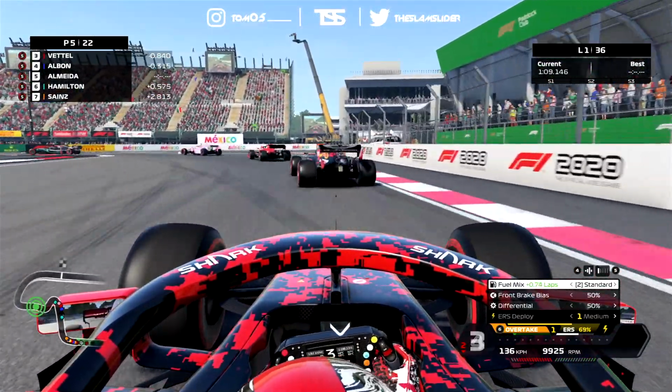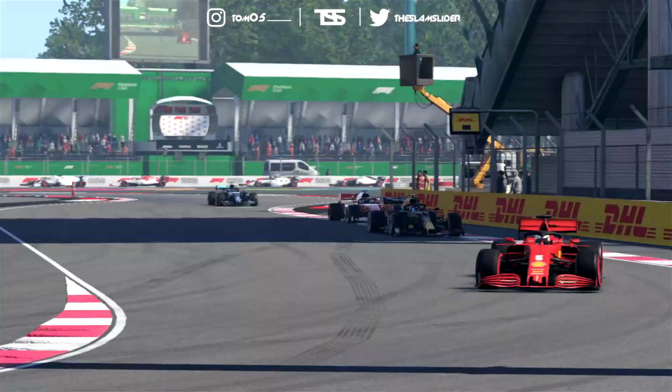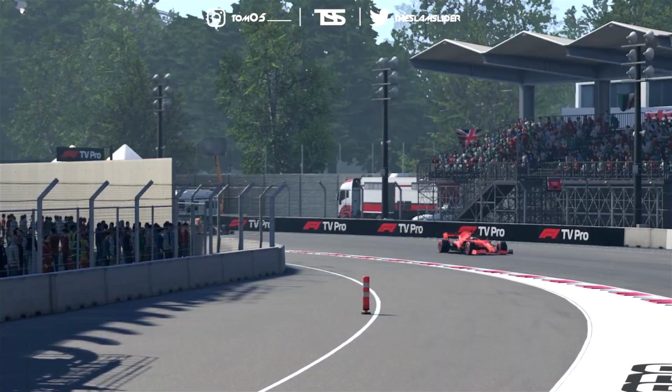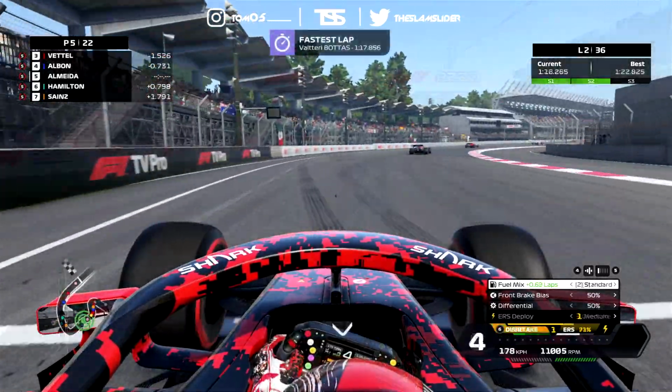We need to stay calm, we need to nurse these tires. This is a high tire wear track, I reckon. It can really destroy our tires, especially the front ones, because the S section can really destroy our tires. The second sector really provides a lot of tire stress. But here we go, and we finish lap 1 and we are in position 5.